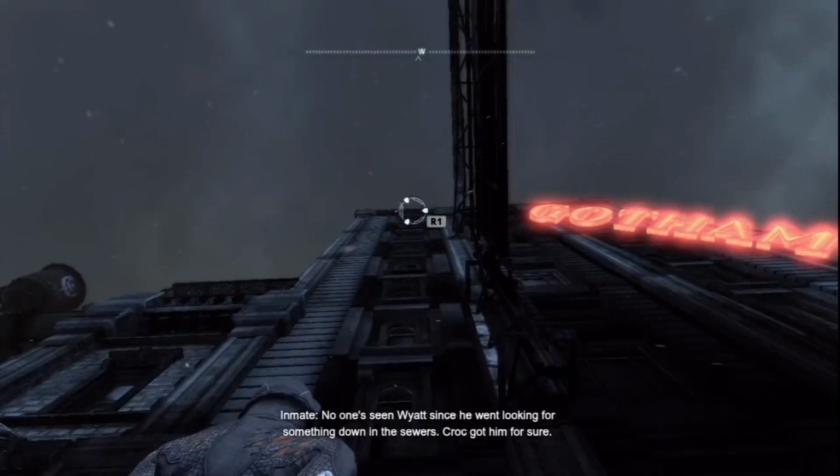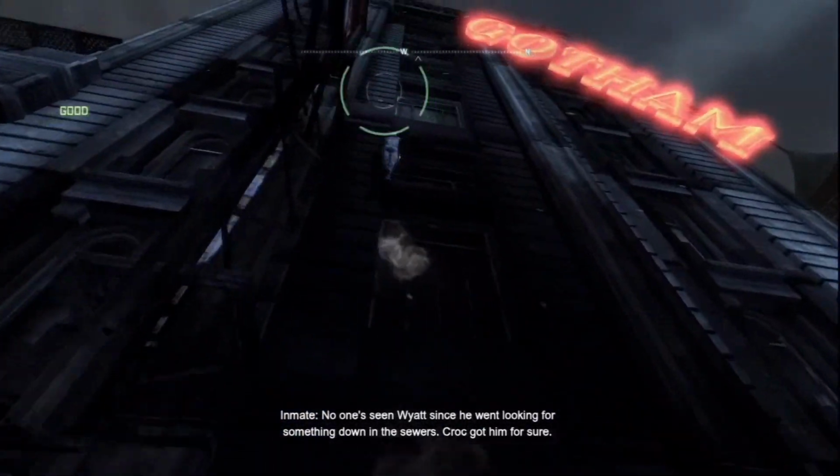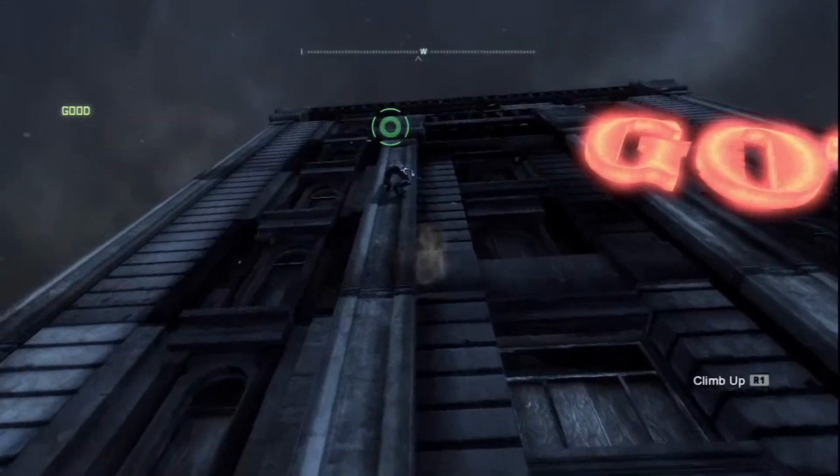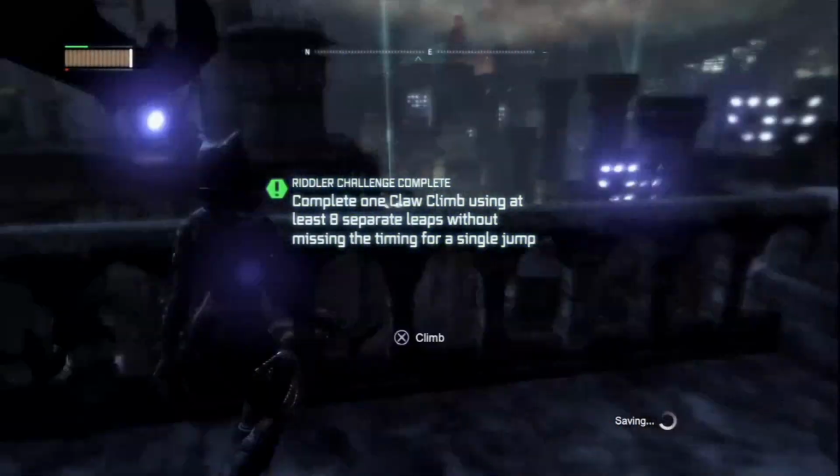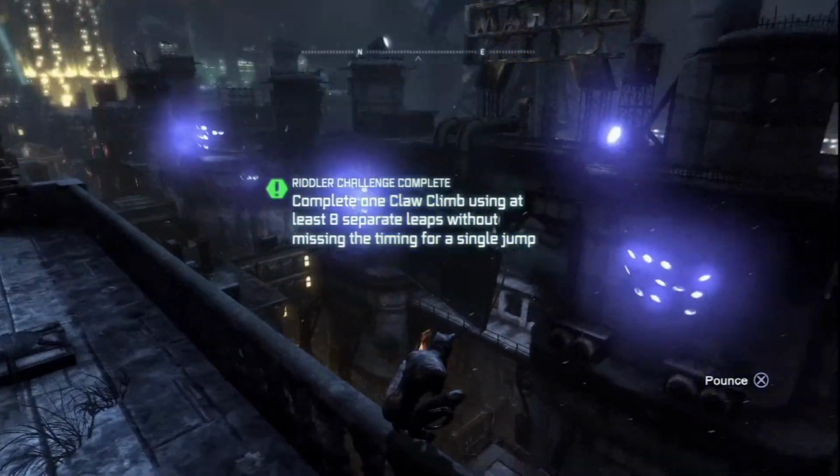Now, you can miss the first jump. The first jump's always the hardest to time right. If you saw that, I got it too late. Basically, from there on out, it's just keep hitting X in succession to get the 8. That jump was actually 11, so if I had missed the first 3, the last 8 would have counted.